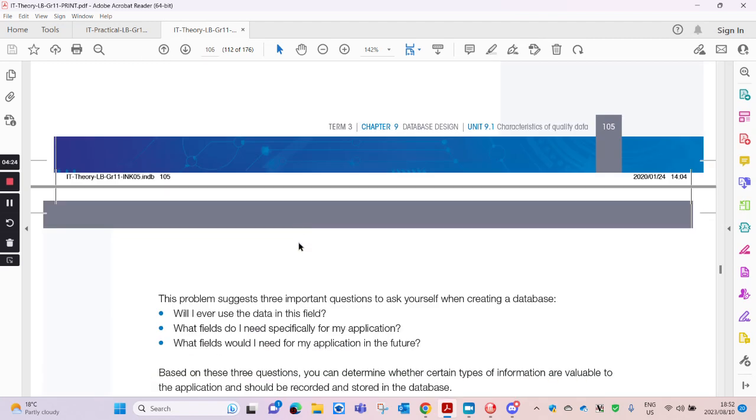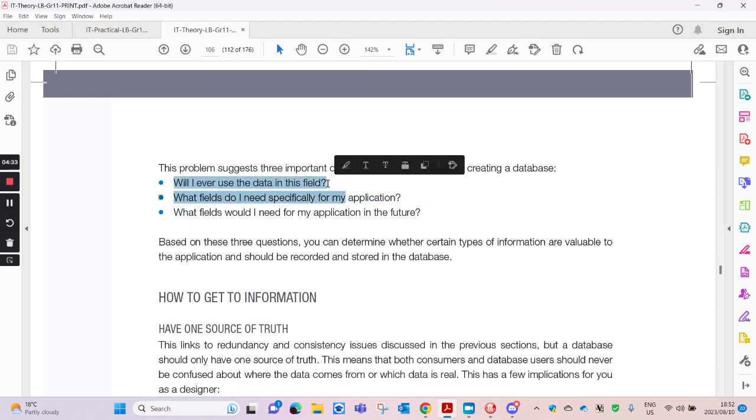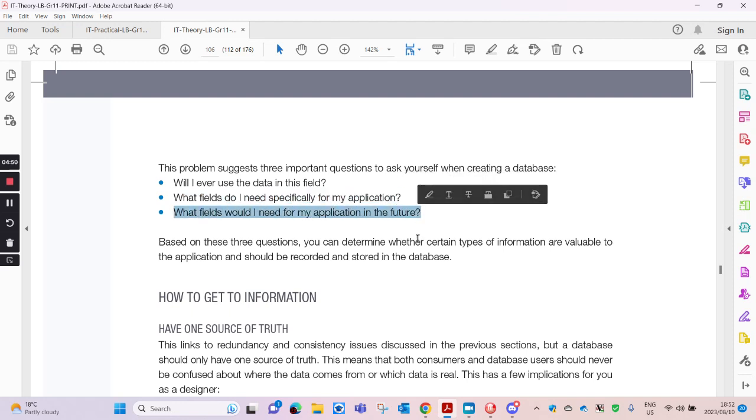Qualities of valuable information. This is important for your PAT as well. Don't put a field in your PAT that you won't actually ever use. Don't ask the guy for his gender if you don't care what the gender is. If you're not going to use it in your program, then why put it there? So look for which fields are specific for your application, and even look a bit forward to what your program might evolve to. What else might you need for that?